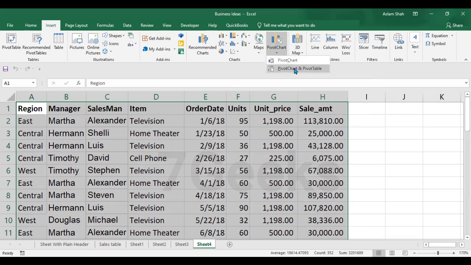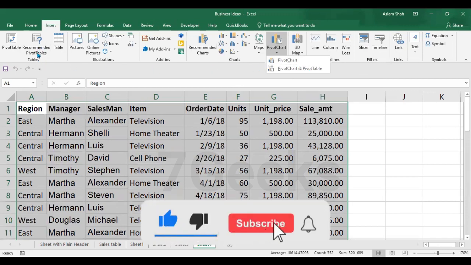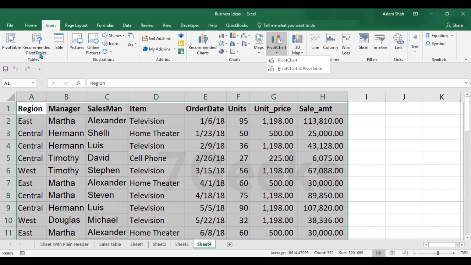Before selecting this option, I would tell you another easy option to create pivot tables, which is right here, recommended pivot tables. You can create your table from here. What is the difference between creating from here and here?